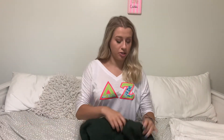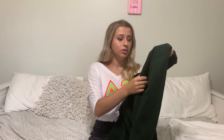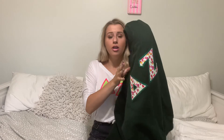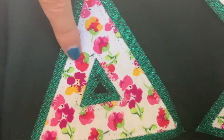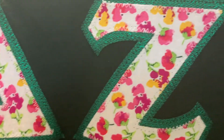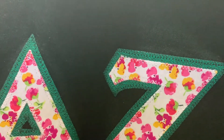Here's my sweatshirt — I think I've just tried this on once and never actually worn it, so I don't know how it washes. But like I mentioned with the other one, some of the threads are loose. I feel like this one is actually better sewn than the other. The fabric on the inside is so soft and it's really nice quality — it's a Gildan heavy blend sweatshirt. I'll show you the letters close up because that's my favorite part. As you can see there are some loose threads, but I decided to go with a floral print — I thought it was just so pretty on the dark green background.